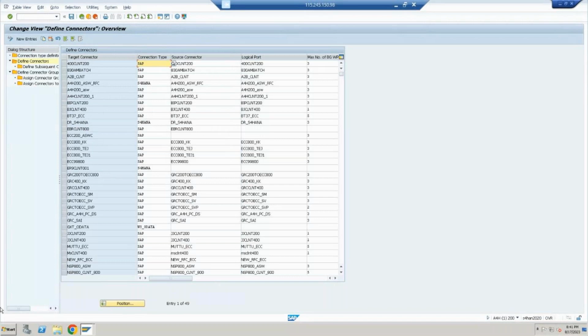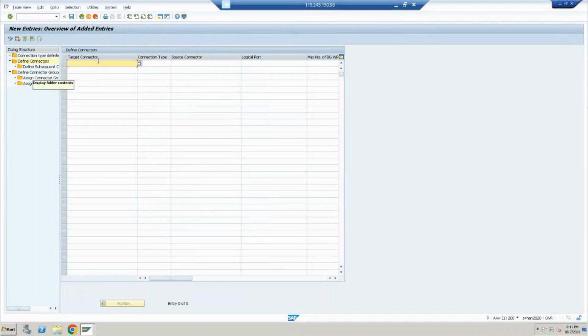Here you should go for new entries and add your RFC connection. Don't enter it manually. Even though you know it, don't add it manually, because if you make any mistake, even a single letter error, your entire settings will fail.